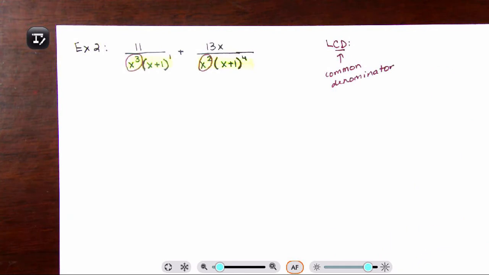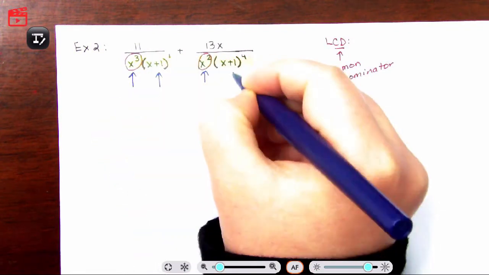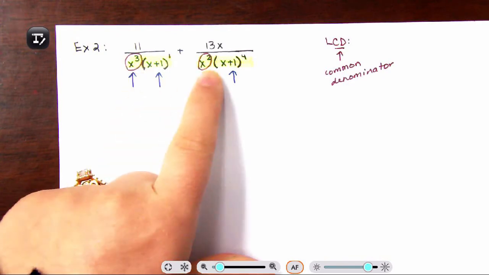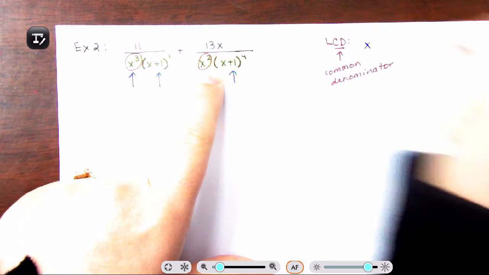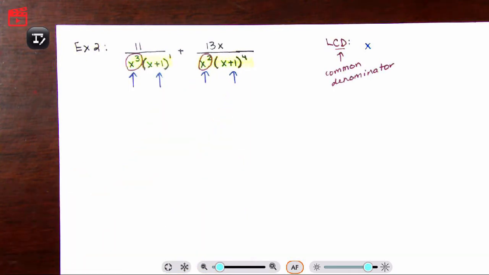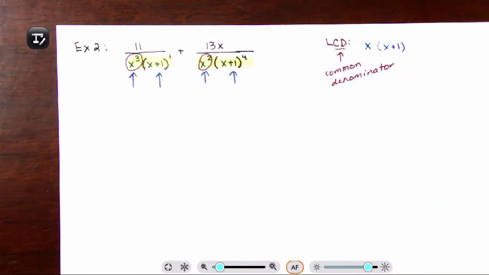And the way that you're going to do it, so you're already factored, you're going to look at each bubble. So all the different bubbles get their own space in the LCD. For example, I have an X, so I know I'm going to have an X in my LCD. That is one bubble. Now, there's an X cubed and an X squared. That just means the quantity of X is different, but I still have my main bubble being X. Now, my secondary bubble that I have is X plus 1. Now, again, the exponent is different, meaning the quantity of my X plus 1 is different.